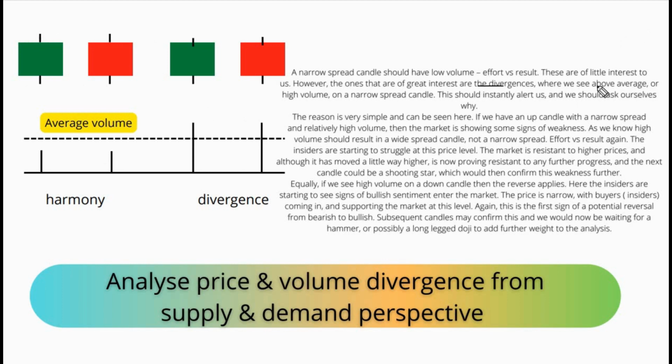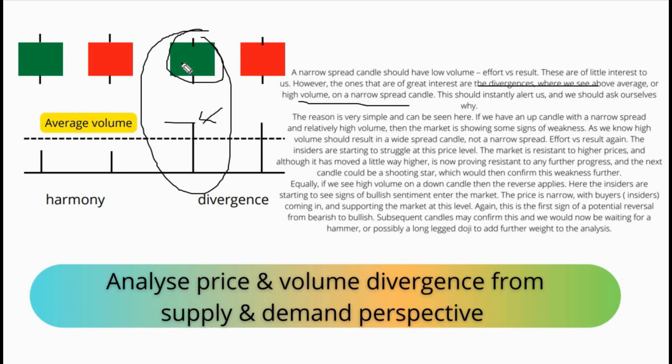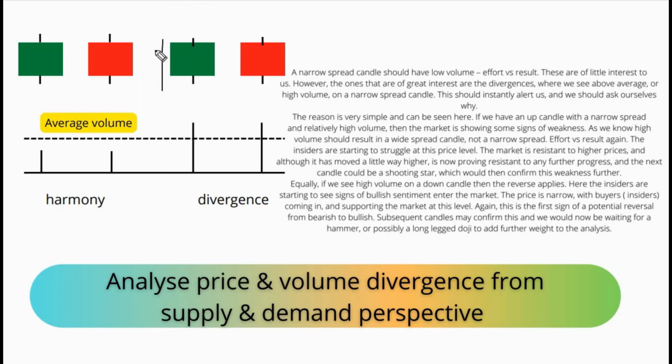But where you see divergence, there is a very important clue that the markets are trying to give us. Say for example here, huge volume, narrow spread. What is this indicating? If this was all buying pressure, prices should have moved up aggressively towards the upside. If this was all selling pressure, prices should have moved aggressively down towards the downside. But what is happening, prices are not willing to go up aggressively even after huge volume. Similarly here, prices are not ready to go towards the downside even after huge volume activity.